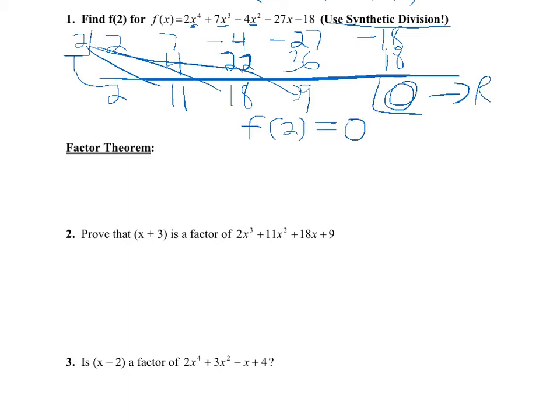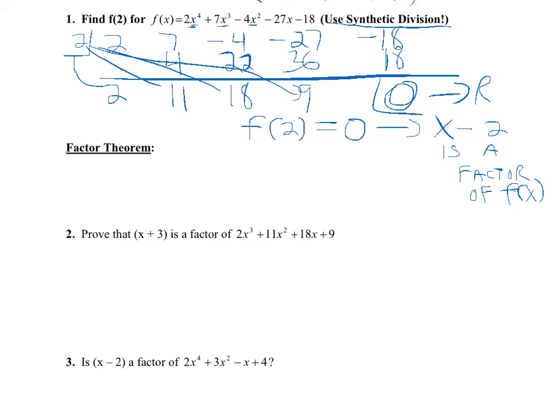Okay? Now that'll kind of lead into, I did this for a reason, this will lead into the factor theorem. If your remainder is 0, what I just proved here, and this leads into our factor theorem, if f of 2 is 0, or if x equals 2 is a 0, x minus 2 is a factor of f of x. Okay, 2 is a 0, so therefore x minus 2 is a factor.